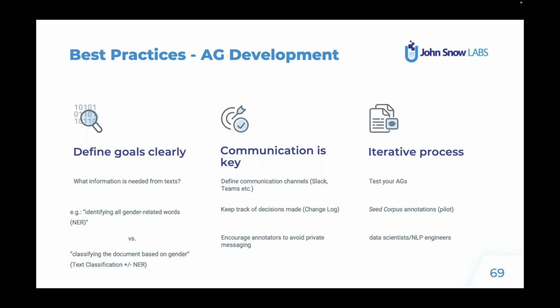I told you already that you should keep track in a changelog of the changes that you make. The first version of your annotation guidelines should be tested. I will show you in our example how we test it with the seed corpus. And the seed corpus is a pilot annotation. We usually have about 2 or 3 seed corpus annotations where, as I told you, they annotate something in common and we see what mistakes they make. And I will show you how we identify those mistakes. And of course, dealing with those mistakes will make your model better.